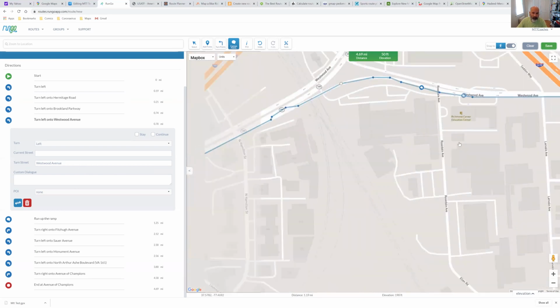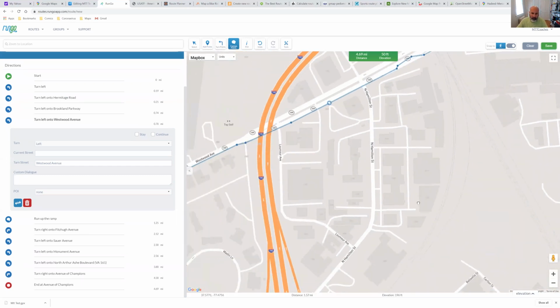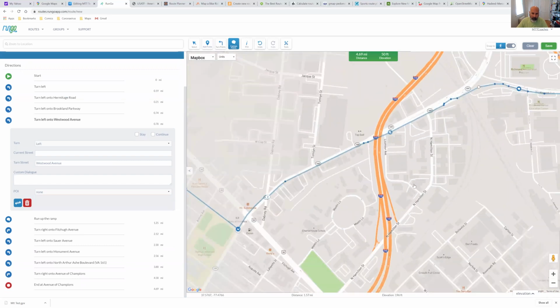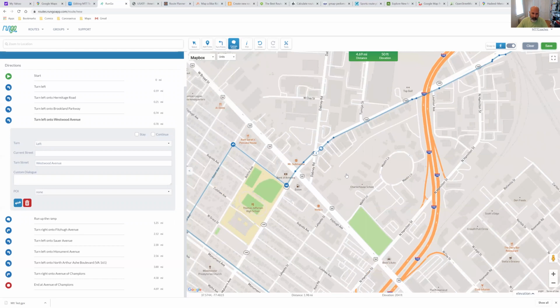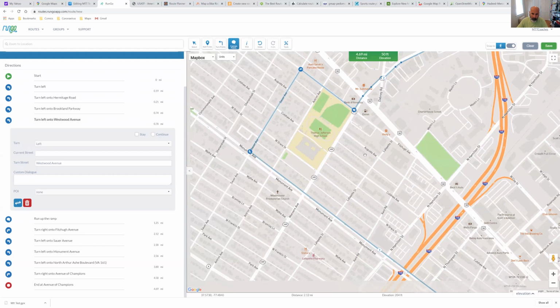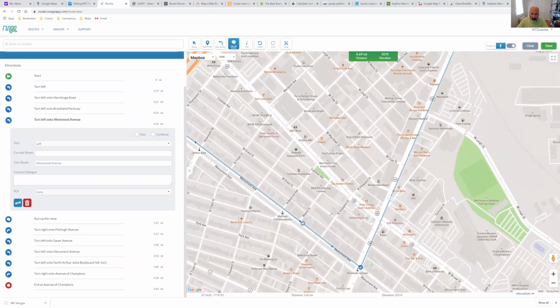I do review the routes as best as possible to make sure that the turn by turns that I print out and provide to you guys are legible and understandable. But at the same time, I try to make sure that the Run Go routes work as well, and that they're keeping up with the turns as they should be based on the names.